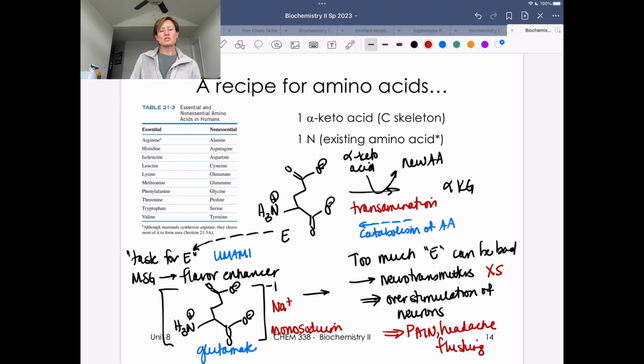An interesting little side note is that there is research currently being done that links MSG with chronic pain. Individuals who may be experiencing chronic pain may experience symptom relief if they find ways to eliminate excess levels of glutamate, specifically MSG as a food additive, from their diet. So that is the story of umami and glutamate.